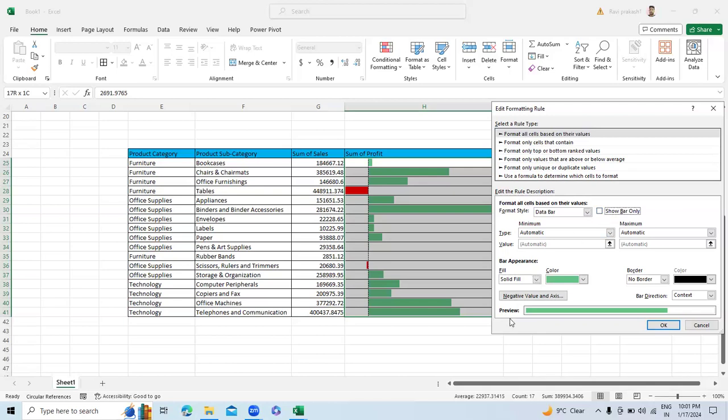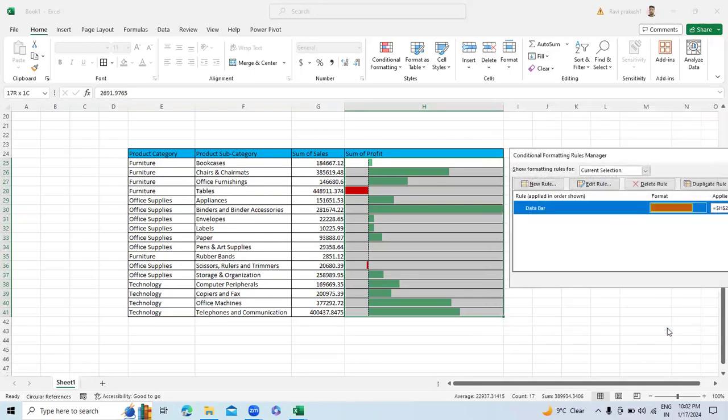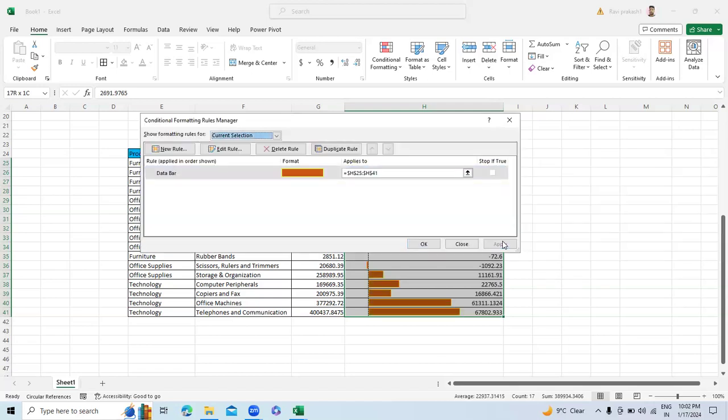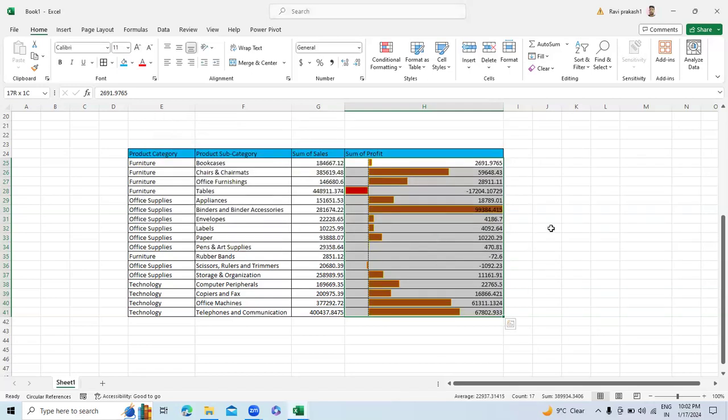Then suppose here we have the fill color, right? So solid fill color, यदि हमें color change करना है bar का, then from here even we can change the color, and as per our requirement we can just give a color. Suppose हमें border add करना है, I'll just add a border also for this. Suppose I'm just giving a yellow border, and then that's it. Okay, I'll just click OK, and then I'll press apply, and that's it. Now we are done, and here we have the border.